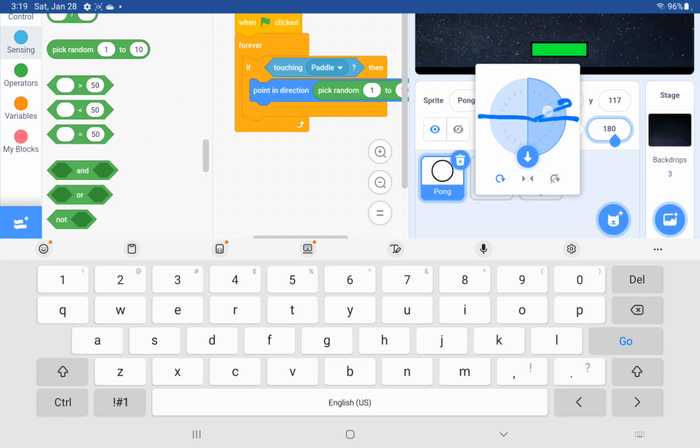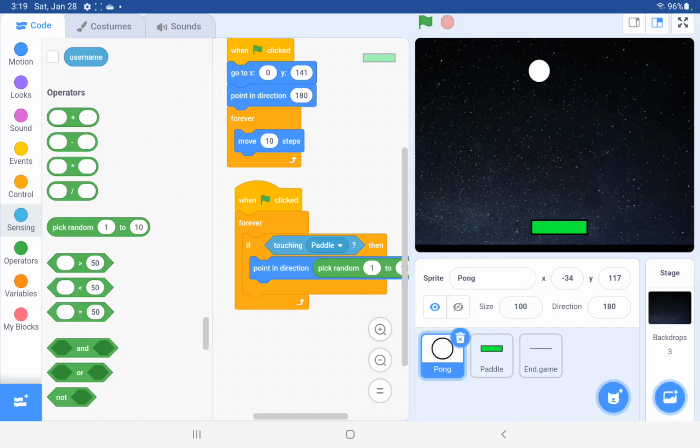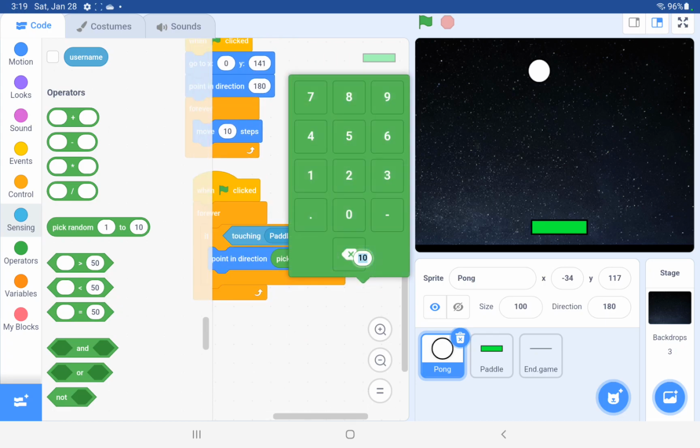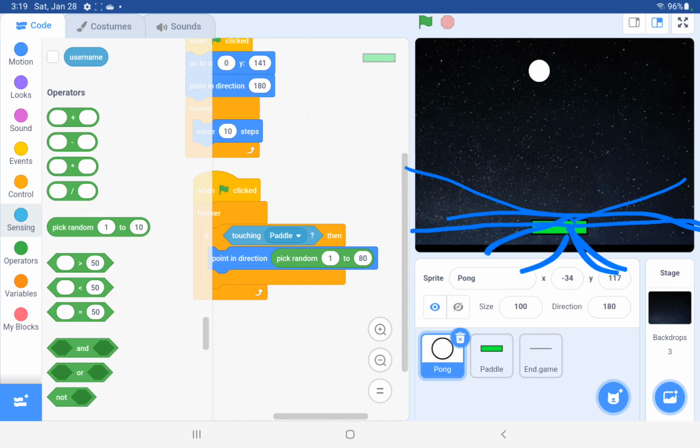So in this area, we want it to go. So what I'll do is I'll just take 80. So 1 to 80, which means when it hits this paddle, it will fly there, there, and instead of flying there, if we make it above 90, or actually 180, then it will go there, there, there, there, there.